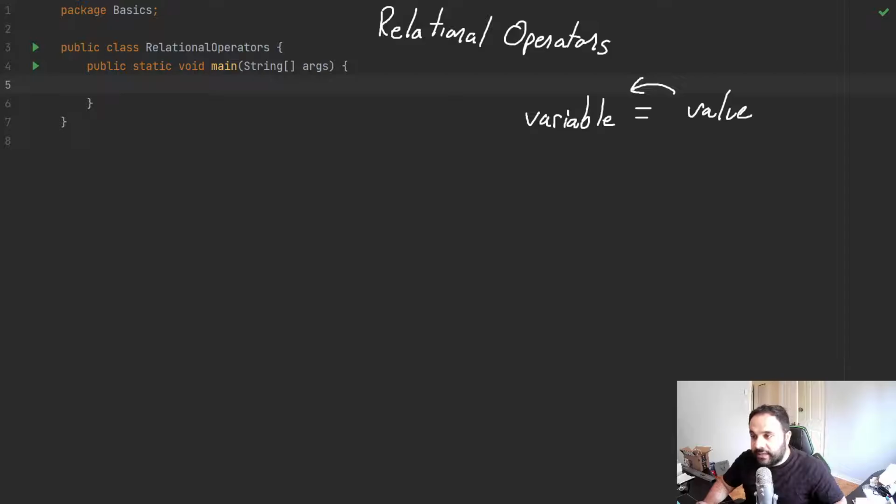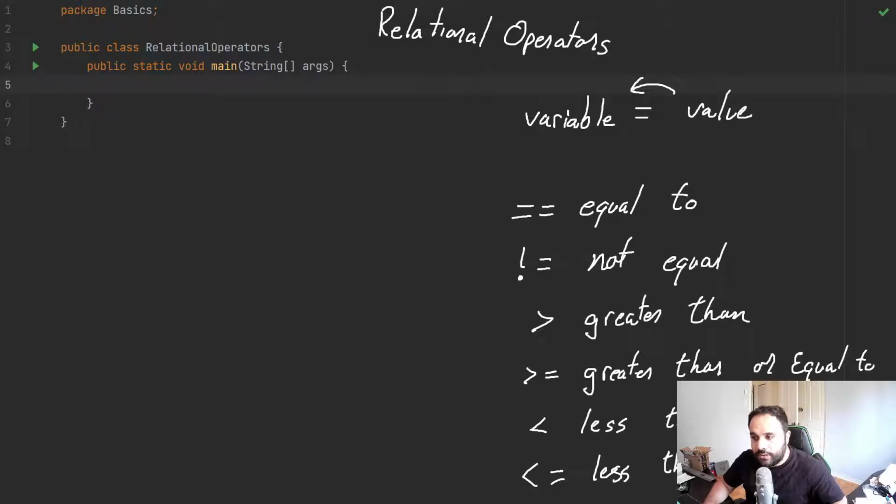Now, getting to the more interesting part, Java and many other languages provide us with a lot of relational operators. What they do is allow us to compare the left side and the right side and to determine something. As an example, we could determine if the left side is equal to the right side, as we see here on the first one. Let me take out my selection. Well, you could see it on my screen. So the first one is to compare the left side and the right side.